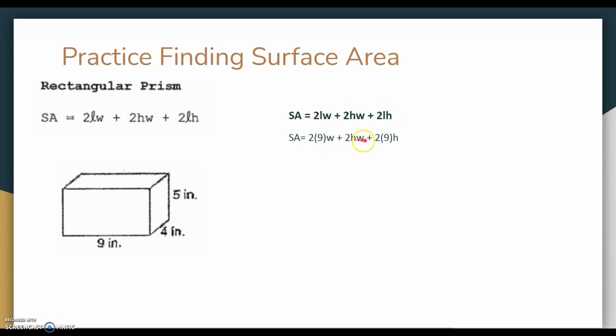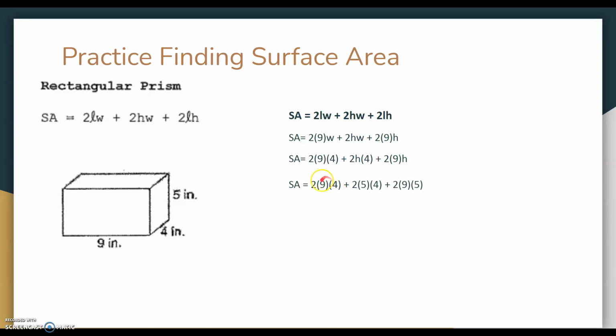So now we still have some W's and H's, so now let's substitute in our width. Our width is 4. Remember, your width is on the side over here. So everywhere that I see a W, I want to substitute 4 in for it. There was a W, so I substituted the 4 in. Here was a W, so I substituted the 4 in, and there was no W down here at the end, okay? So our last letter that we have is H, which is the height. So how tall is our rectangular prism? It is 5 inches. So everywhere where I see H, I want to substitute in 5.